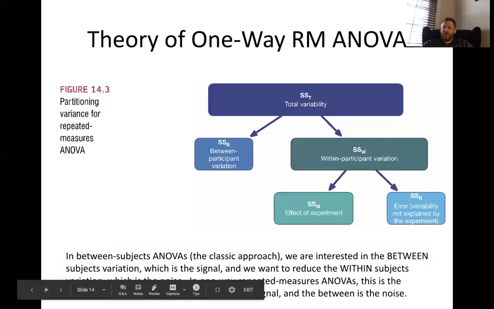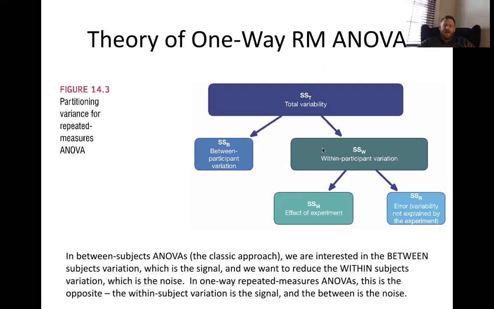So a little bit about the theory of repeated measures ANOVA. What's interesting is that in some ways, a repeated measures ANOVA flips our understanding of what is important and uses different variability to sort of get an estimate, which is kind of cool. So let's think for a second about the classic between subjects ANOVA, which we learned about back in module 2. So you have 3 groups and you want to know if there are differences between those groups.